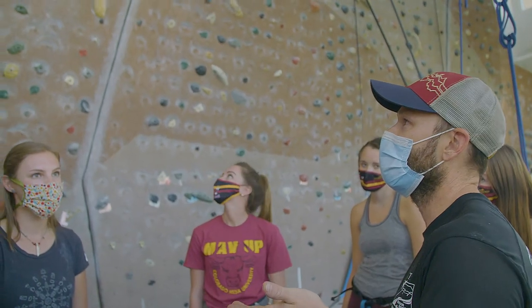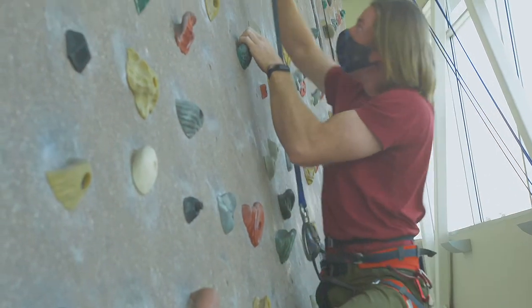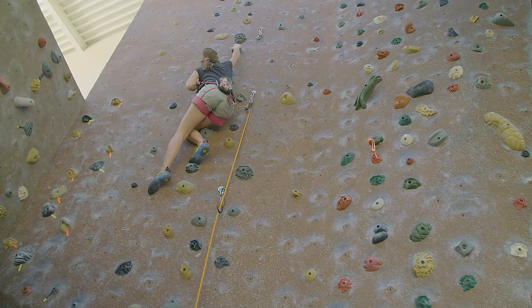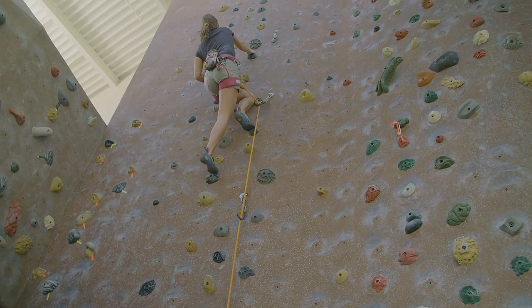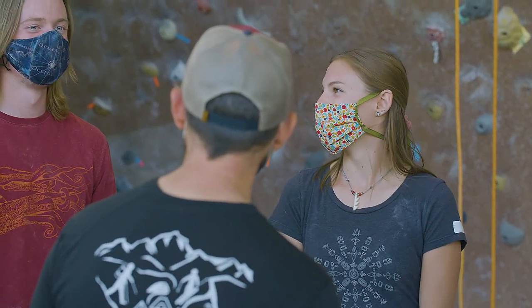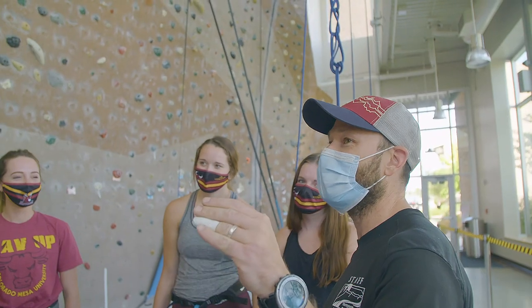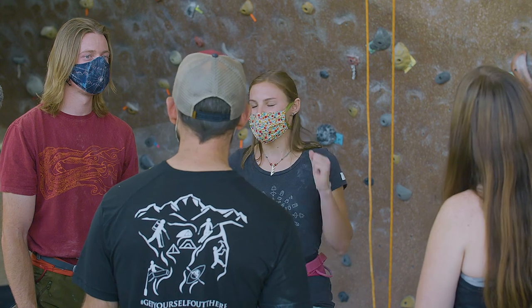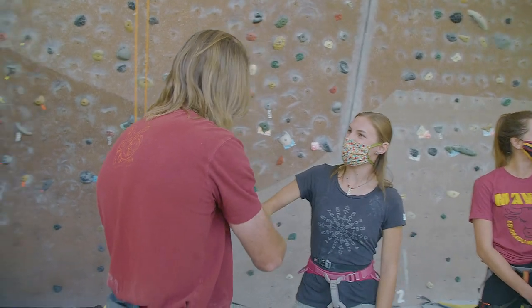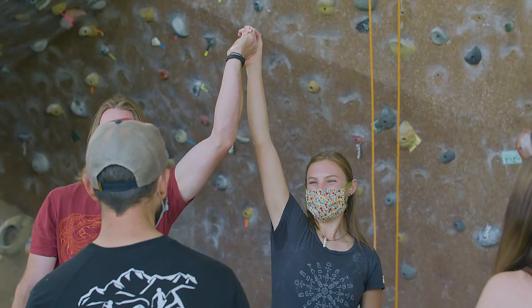Sam climbed faster, not because he made fewer moves, not because he climbed faster, but his clips were smoother, so it was much more efficient, which overall made the whole climb easier for him. Camille, the movements that you made, you were using your hips, using your toes, using your hands, side pulling really well. So the style points definitely go to Camille. Sam did it much more efficiently, and climbing everything is about efficiency. Yeah, I'm gonna give this one to Sam. All right, good game. Yeah, that's what I was thinking.